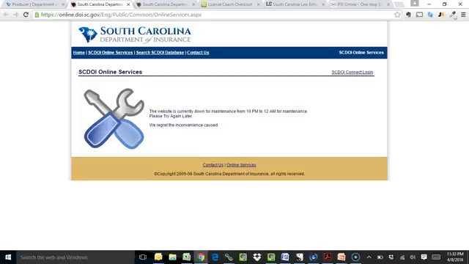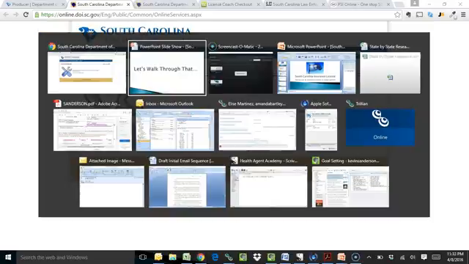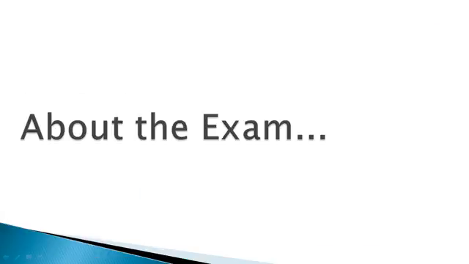And the application is pretty straightforward, so I don't think I need to show you how to do the application. So you just fill out the application, you send it off to them, you pass your test, and hopefully you are a licensed agent. So the main thing, though, is, of course, passing your test.